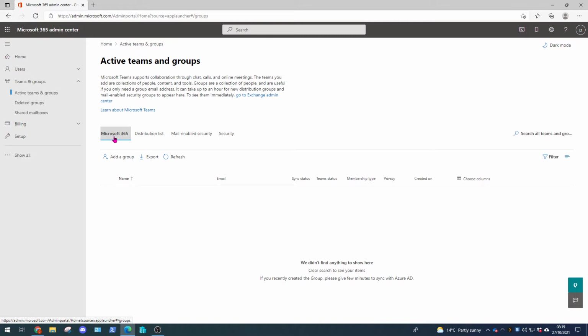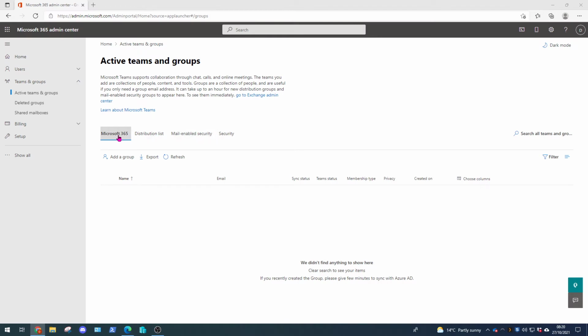We're going to get Microsoft 365. We're going to get distribution list, mail enabled security group, and just a security group. Now, the difference between these are the Microsoft 365 groups are really for collaboration between users. They include things as teams and groups and are contained within SharePoint. Distribution lists are really just for sending email notifications between the specified group of users. Security groups are for granting access to resources such as files in SharePoint and folders. And the mail-enabled security groups are the same as security groups, but they allow you to send notifications to certain groups of users via email also.